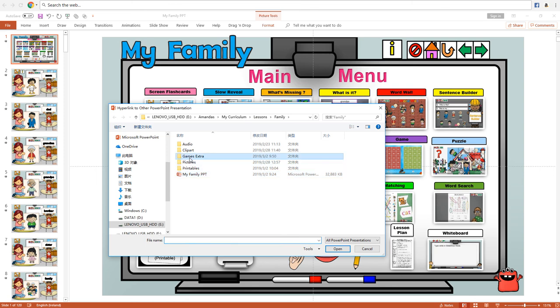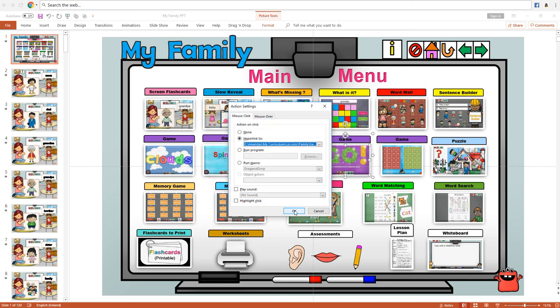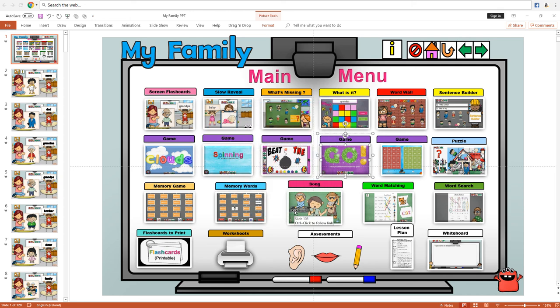And Games Extra is where you'll find it. And then just select the Go game, highlight it, and then click OK. And it asks you what slide you want to go to. Always the first slide. You can add sound or highlight click if you want, but I don't. What's the point? Okay, so it's that easy.